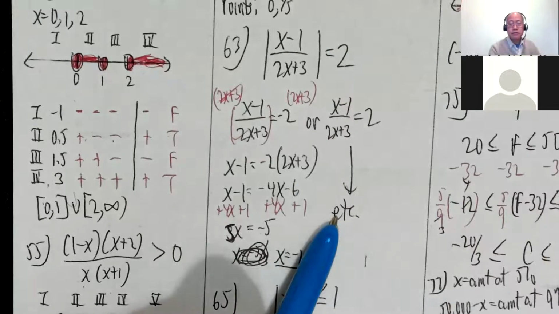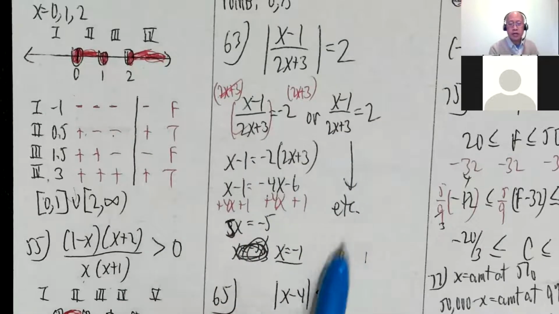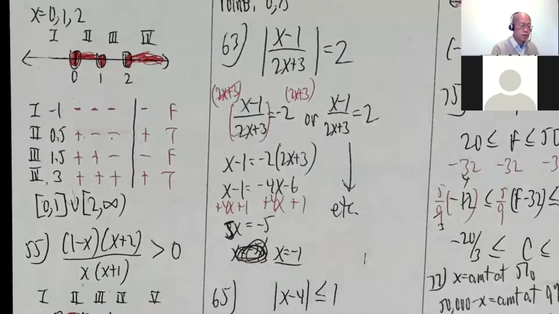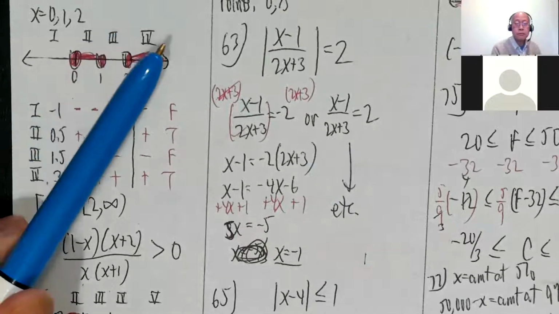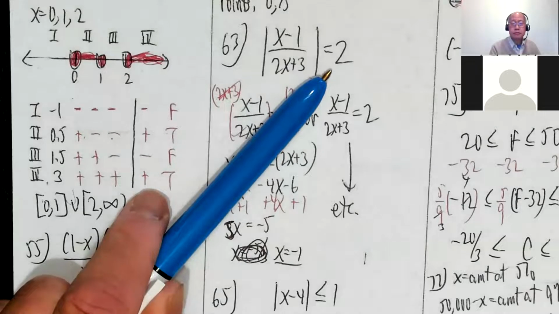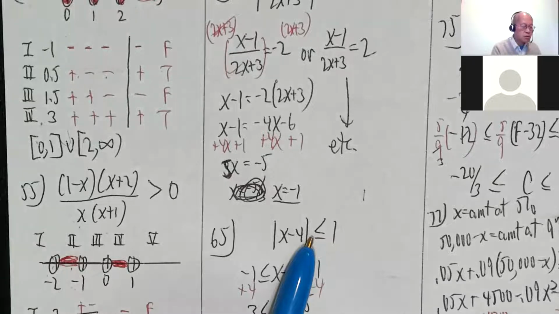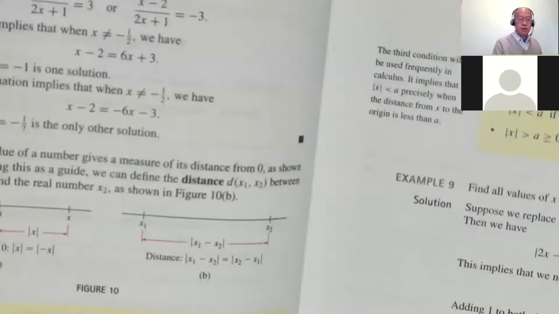And etc. here. So you do the same thing here. Algebra is pretty much the same. Multiply both sides by 2x plus 3, you get a different value. So x could be 2 possible numbers. One of them is -1, the other is whatever. Okay. So that's absolute value equals a number. A little bit harder if you have less than or equal to, or greater than or equal to. That's more complicated. I will refer you to the text for what to do in those circumstances.